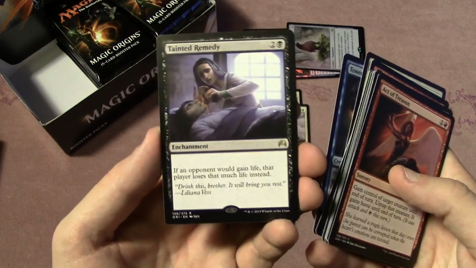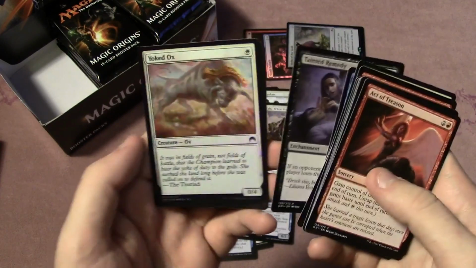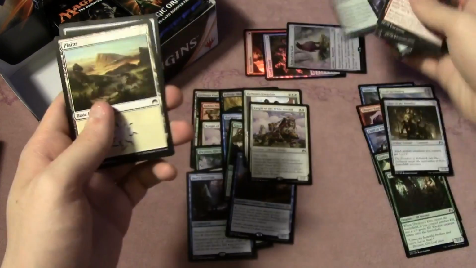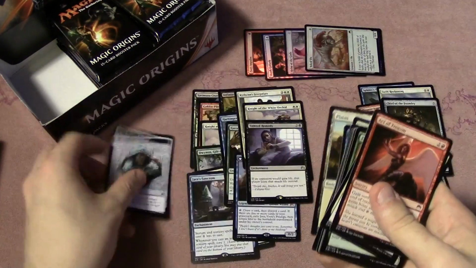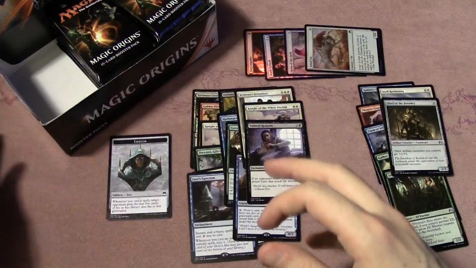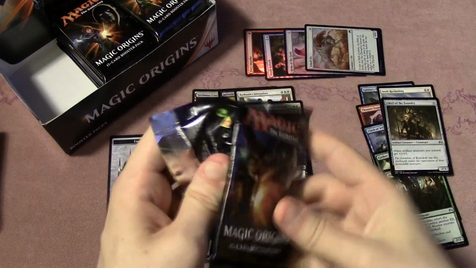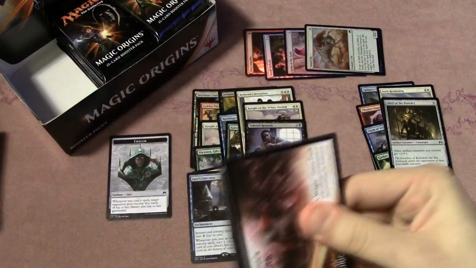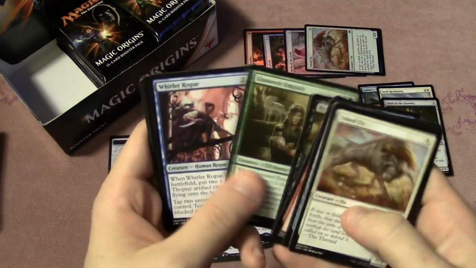Tainted Remedy. So for those of you that remember Tainted Cure, it's an enchantment now. Foil Yoke Dogs as well. And an emblem for Jace. Alright. Maybe we'll get to use that. I don't think I've ever ultimated a Jace. So we'll see if we can change that in the near future here.